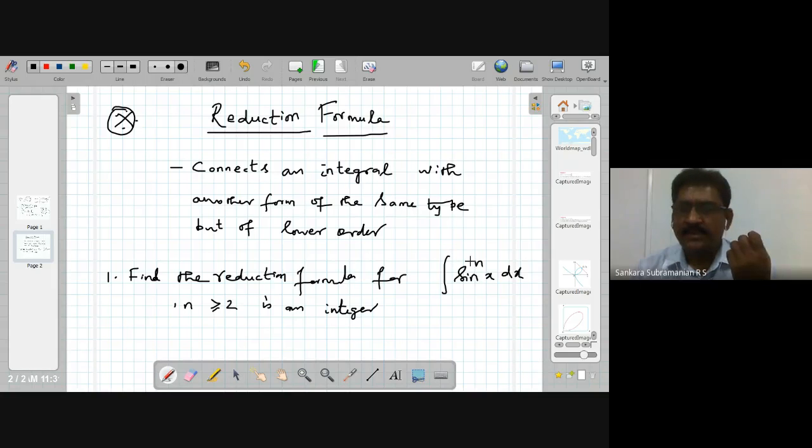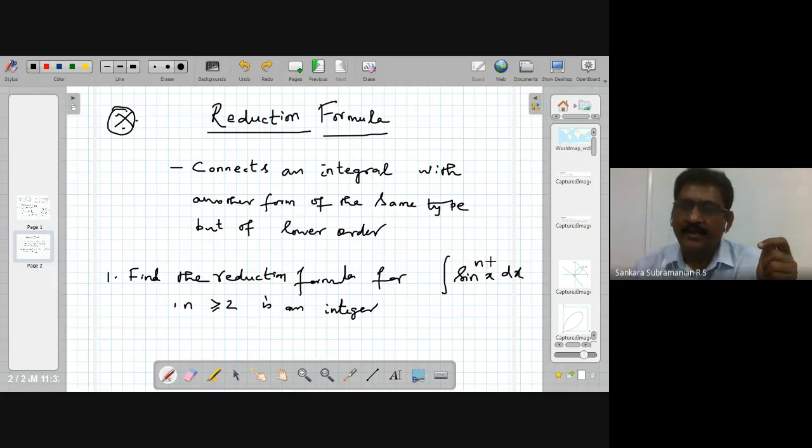Say, for example, here it is sine power 14x dx. So what is the integration of sine power 14x dx? If it is sine square, then at least I can manage with a formula. If it is sine cube, the integration of sine cube dx, I can even go ahead with a formula using trigonometric identities. But if n is very, very big, then it is not easy for us to go with the evaluation of this.